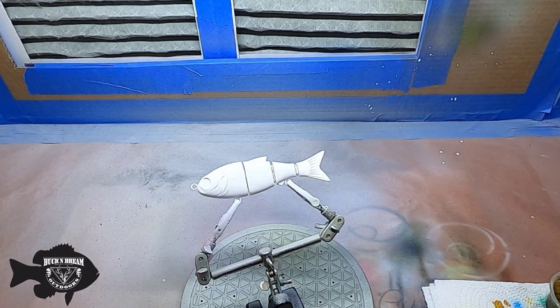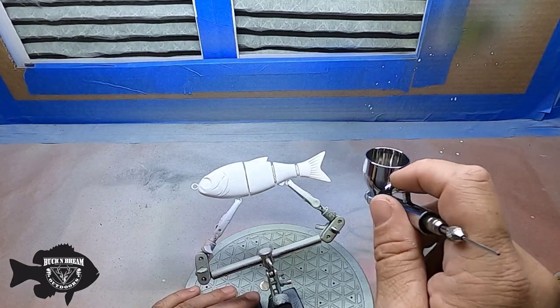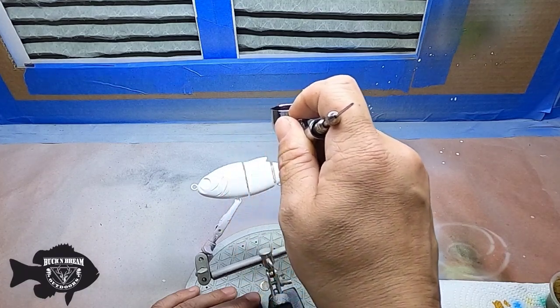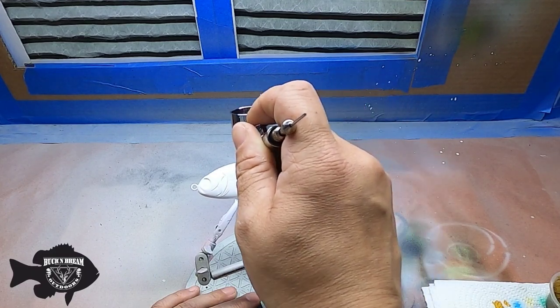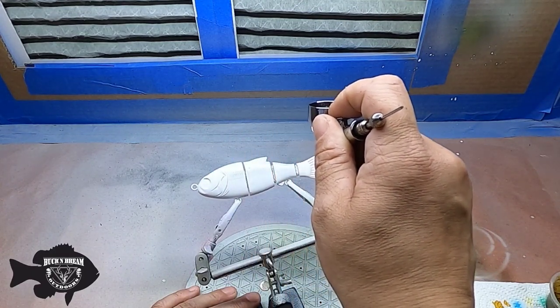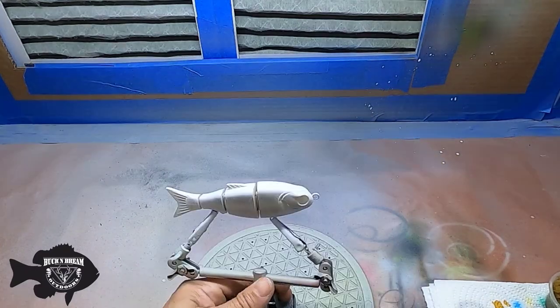So like I said, I got a little bit of silver in the airbrush. So we're going to go ahead and get started. Hopefully my compressor isn't too loud for you guys. We're not too worried about this silver and gold being too uniform. Something like that.